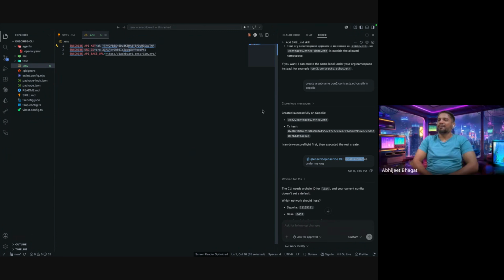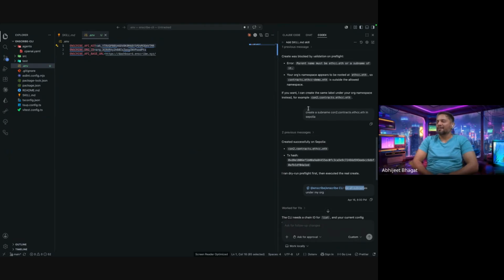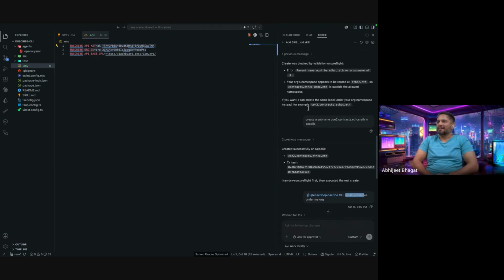So this means you don't necessarily have to open your browser, go to dashboard.enscribe.xyz, log in, and then click buttons, enter names, etc. You can just ask your AI agent, which is the case nowadays, to do it on your behalf.